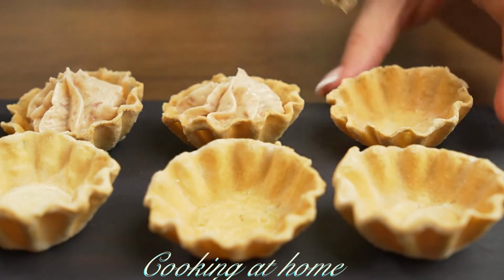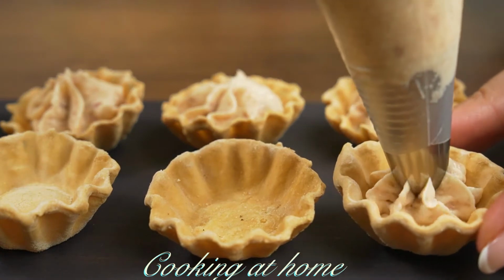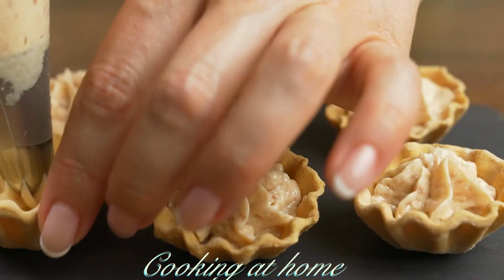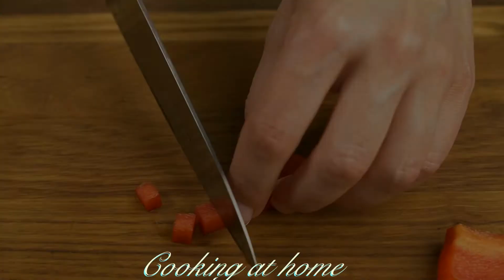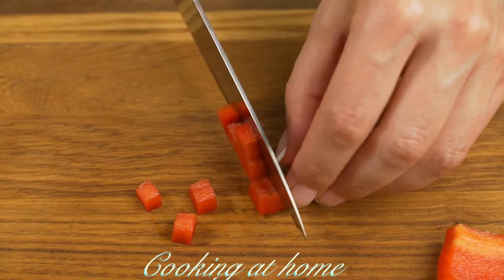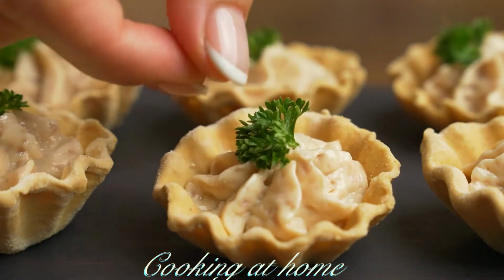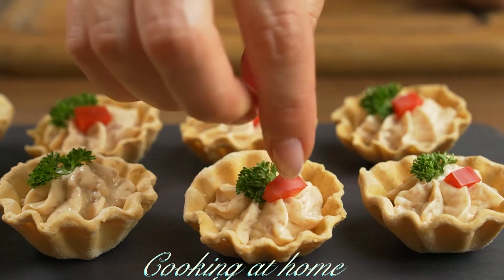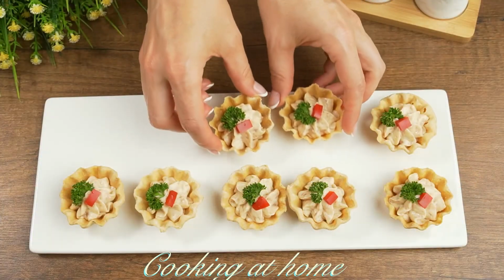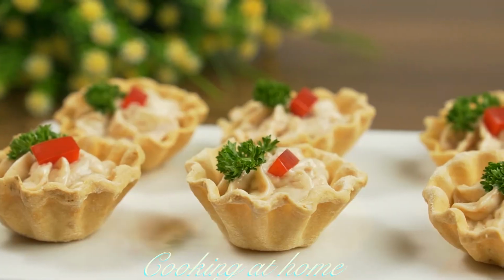Now let's put the meat into the forms. Also, you can do it with a spoon, but this way it looks way cuter. Then let's cut some small squares of red bell pepper and decorate it on top with some parsley and the red bell pepper, of course. Then let's plate it and it looks super cool and super delicious.